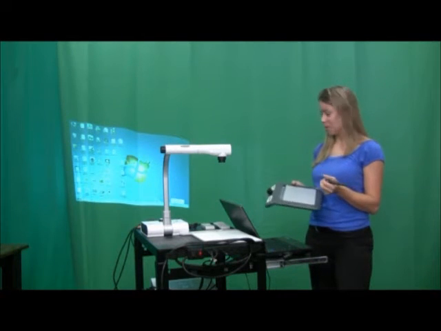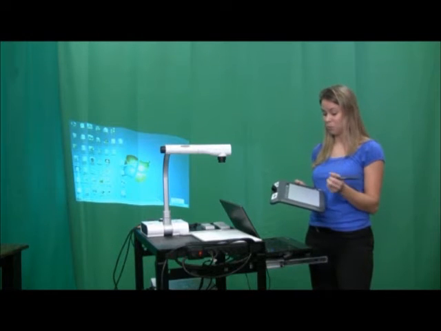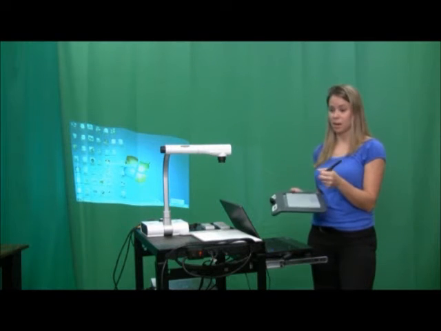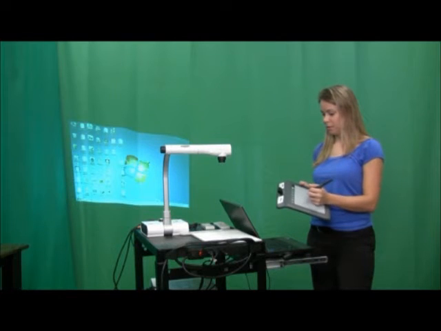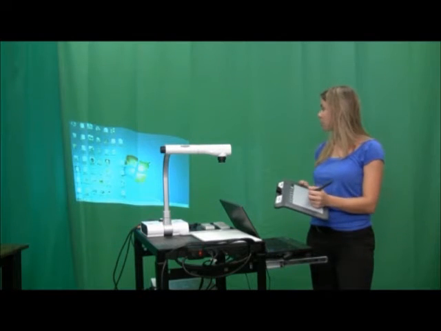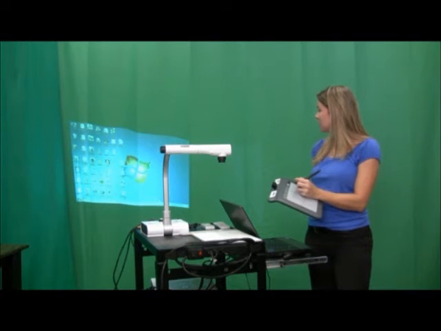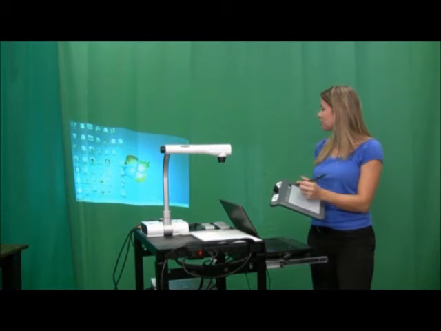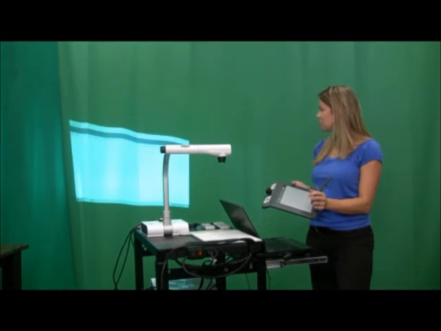The next thing that you'll need to know is that when you are using the active slate, you can click on things or just hover to move your cursor. When you hover, you're holding the active slate or it's on a student's desk, and you keep the pen off of the board and it moves the cursor around. To move the cursor, you hover, and then you click once hard and you can move it around or click on things. And you can double click twice.